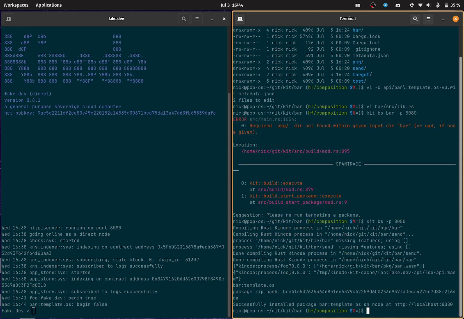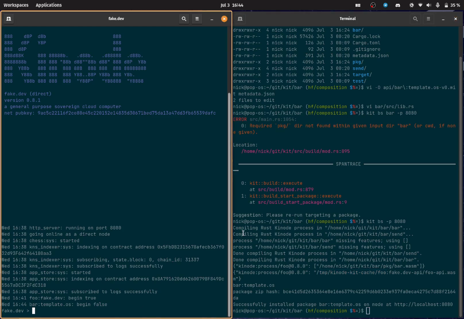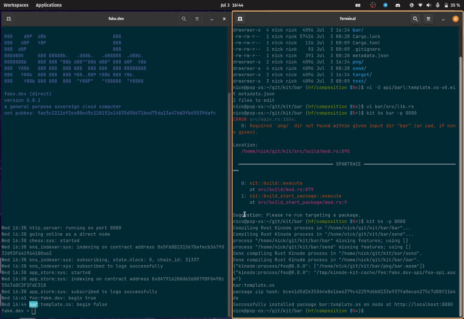Okay, so we build, and we pull down from this node the API that's been defined by foo. We compose with that API, and now when we run, we can call that function that's defined elsewhere, namely in the API of foo. We can call that in bar. So this is a very trivial example that just shows that it's working, but what does this unlock? What's the point of all this?